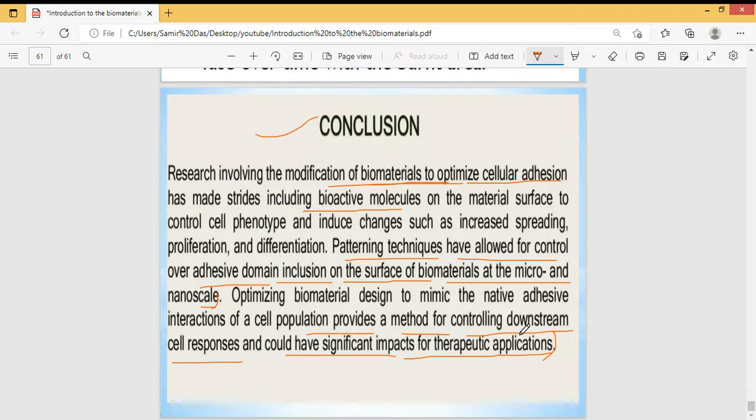Next class we will discuss failure and corrosion, basically the corrosion techniques that we have to take care of after implantation, because corrosion and other chemical factors are mostly responsible for failure of the implant. That will be discussed in the later class.